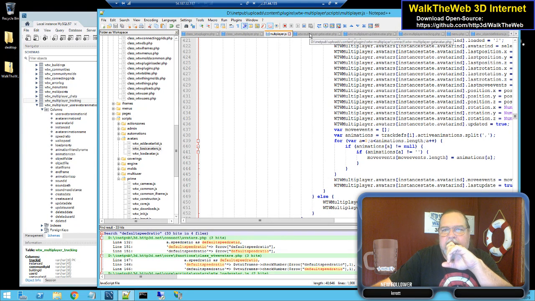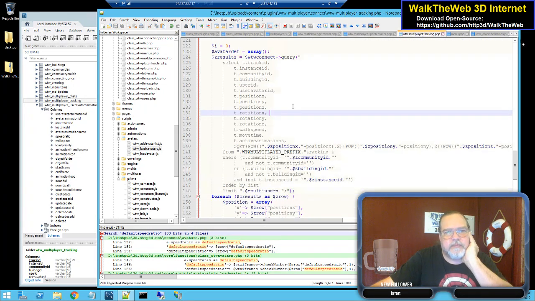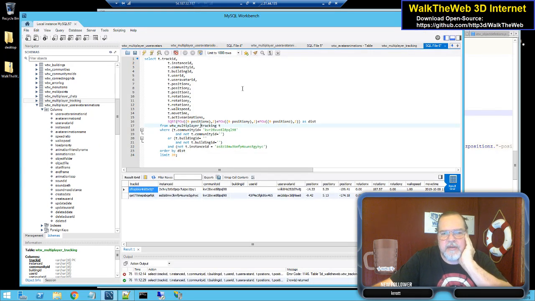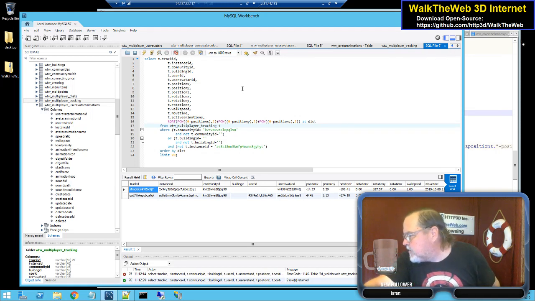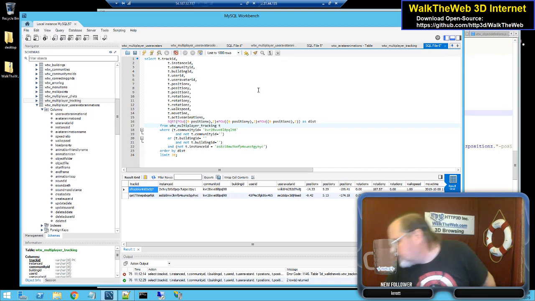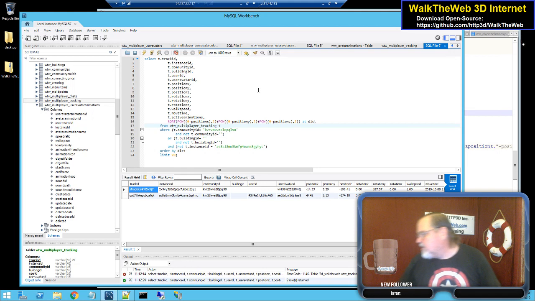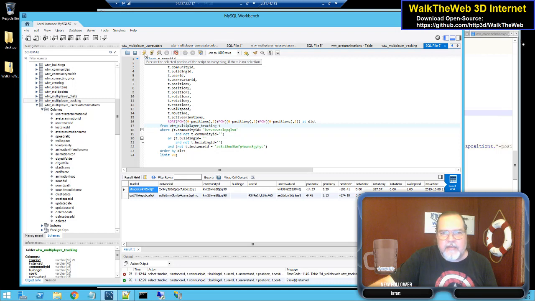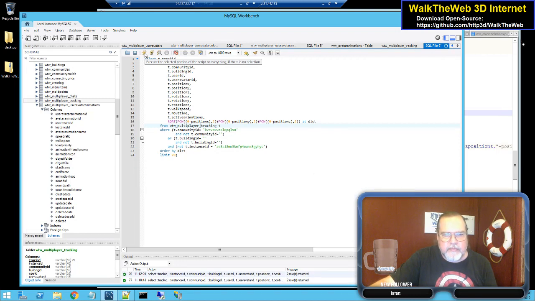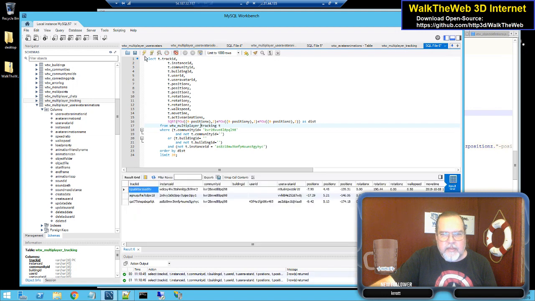The part that I need to check is this tracking. When there's a third person in this scene, let me refresh my other page here. Close tab and let me get a good refresh on that. Make sure we're getting a good clean start. Then I want to see what we're getting from here. There we go. Now we have 3 people. We have their position, XYZ. We have their rotation. Everything's good on that stuff.